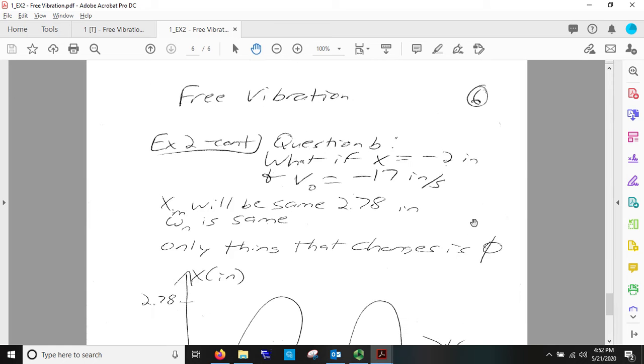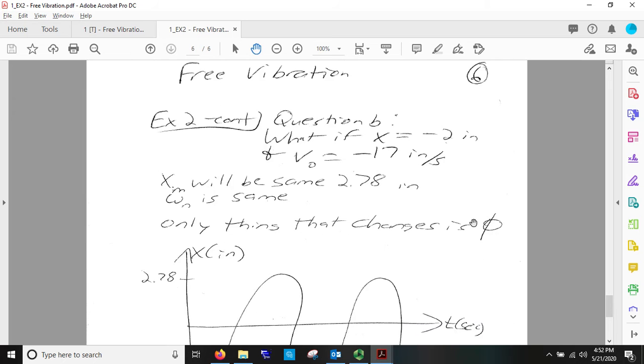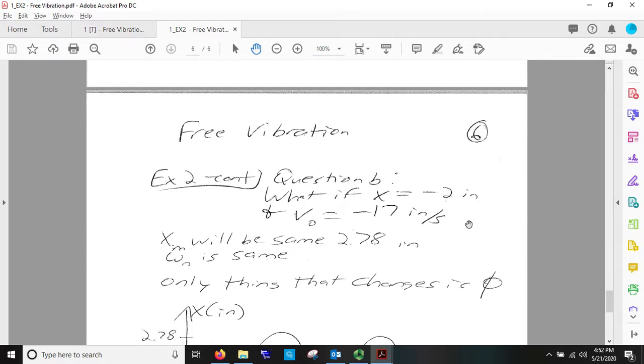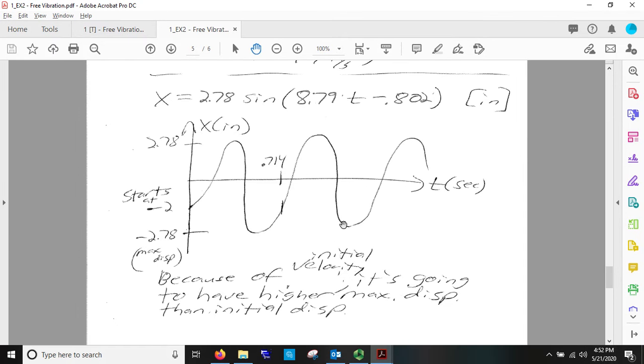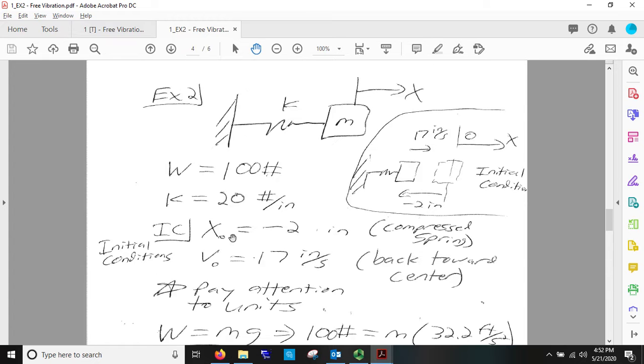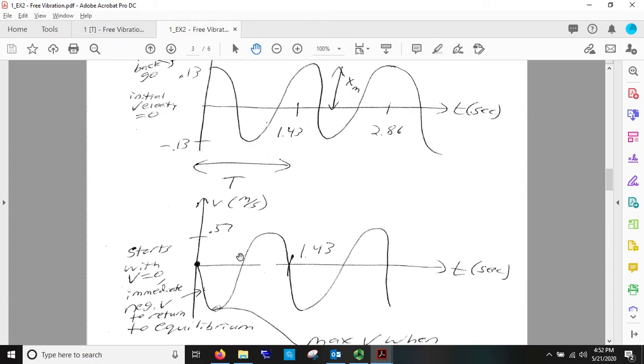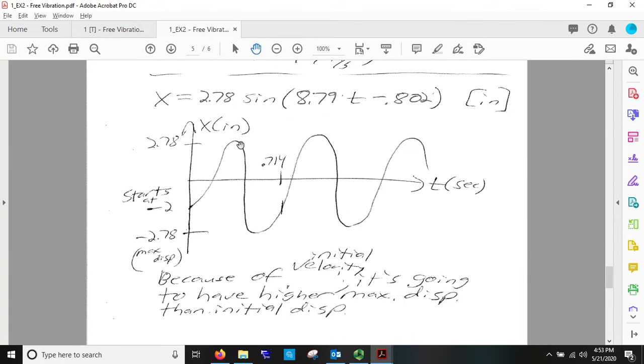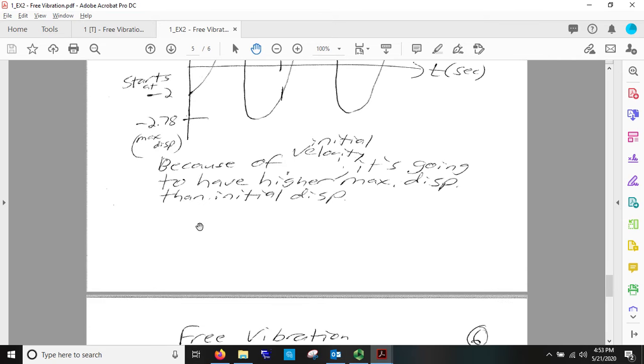What does velocity do? Or actually, first we're looking at position. If you want to go ahead and graph velocity and graph acceleration, you can, but it's basically going to mimic what's going on in the first problem. They're going to be kind of opposite each other. And once it gets vibrating, then it's going to really look like the first problem. It's only that initial condition that's off.